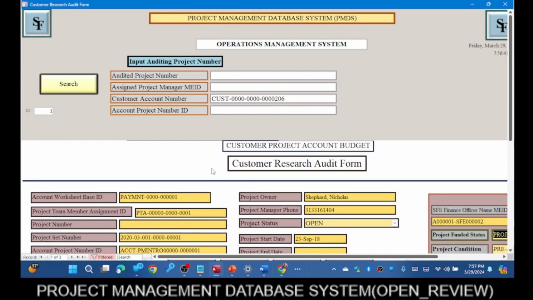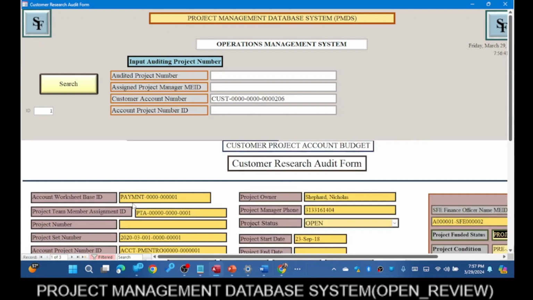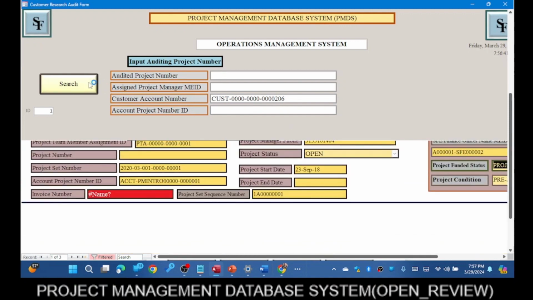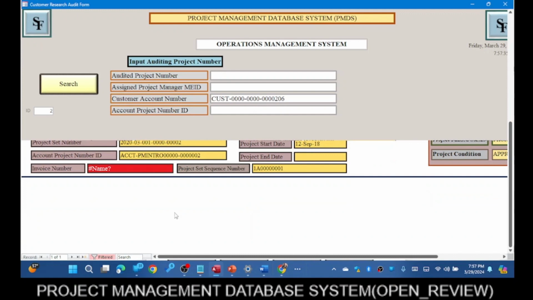But if we want to find out exactly what the expenditures of this are, I can put the customer number in. From this, I'm supposed to be able to click a button because this is the customer of interest. If I click this, it tells me the project's not worked. I want to find out more information about what's going on. So I need to create a button that will open up a form that will give me an upper-level summarized version of what's going on.